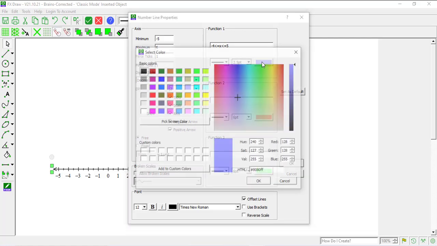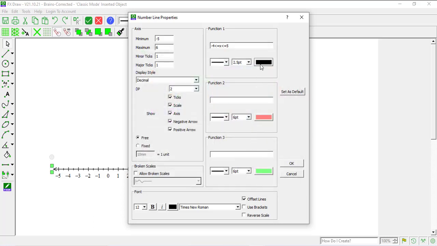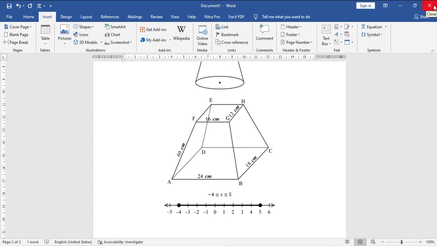Then the color, let's not use shiny colors for math. Math is not a shining subject. Use these dark lines, black. So once it is like that, you see if I press here I can even set it as default so it doesn't bother me again. If I press OK, you see the system itself has automatically drawn the number line. So when you click OK, then after you solve and they say represent on the number line, you will not be required to draw a line with a ruler and then scan it; no, you just go through the system.